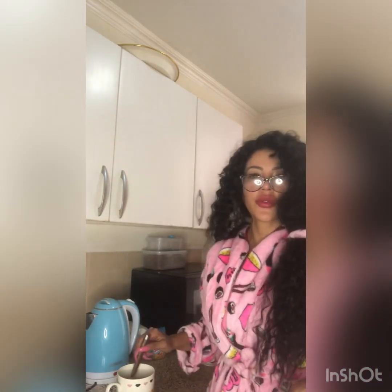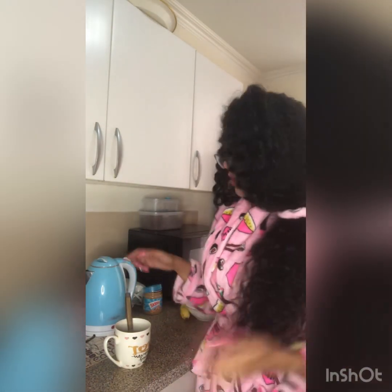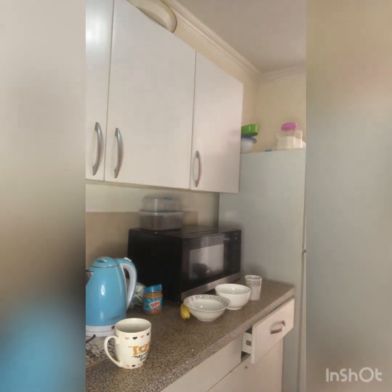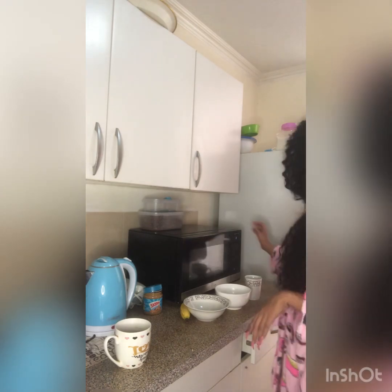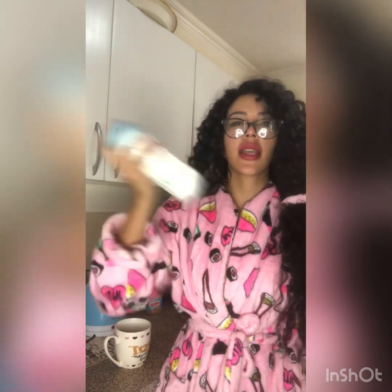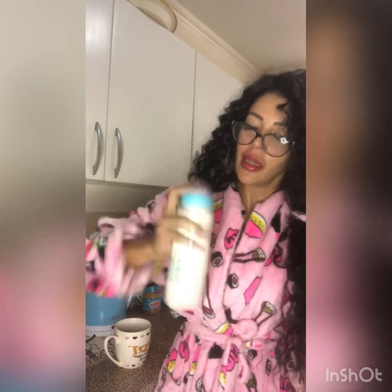So while the pancake is cooking, I have my coffee. Yes, instant coffee. Let me move the camera here. I used to have a very good coffee machine, but my sister just recently bought an apartment, so this is all I got now. I gave her my coffee machine. So I have my black coffee. And I have some milk in here, so since I don't have anything fancy, what I do is this. I shake it, shake it, shake it. A lot. The milk.